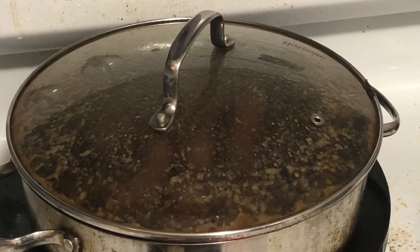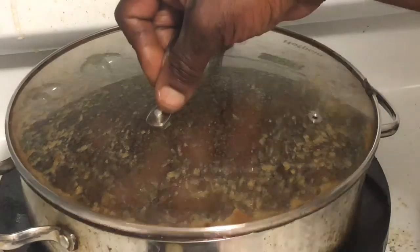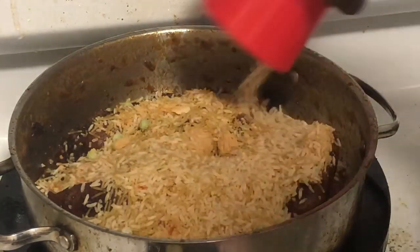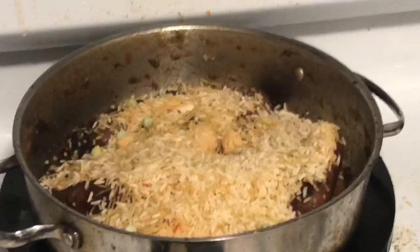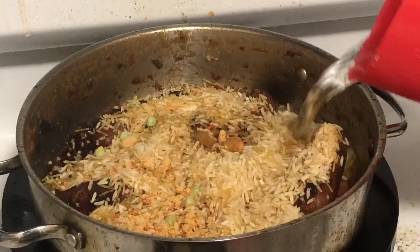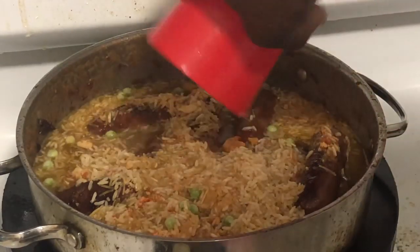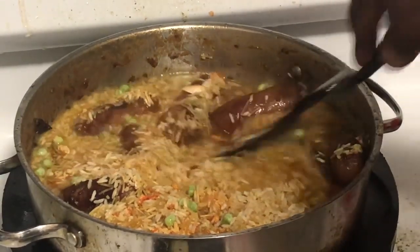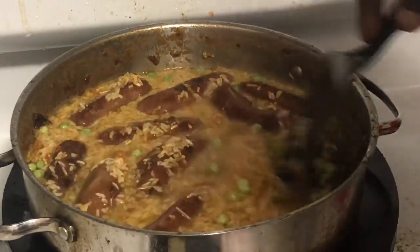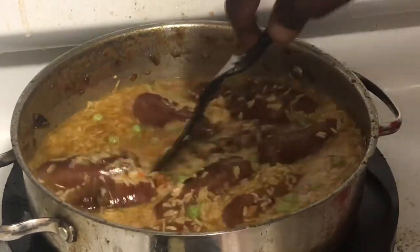And now, Philly's Funny Family, some people add their rice how they want to add their rice into their meals. At this point, you can just basically add your rice, whatever kind of rice you have, whether it's seasoned or whatever. As you can see, my rice has some vegetables in it. You add your required amount of water and let it cook on up in there.